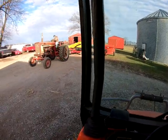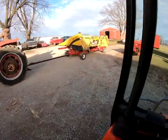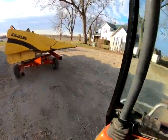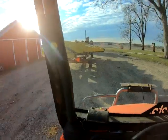The ground's firm enough, so we're gonna take the corn head down to the neighbors and back it in. We're supposed to get a bunch of rain this weekend, so we want to get it done while we can.